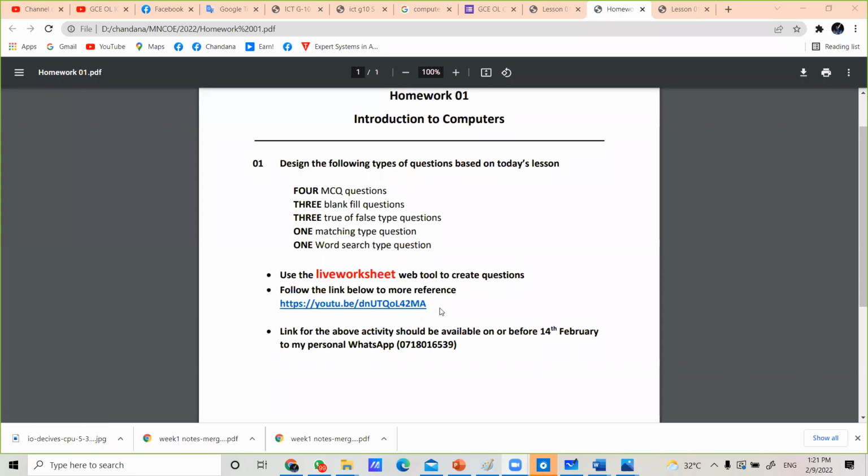And this is the link that I think you also participated in that workshop in the first two weeks. I am explaining how to work with live worksheet. Were you there in that workshop?